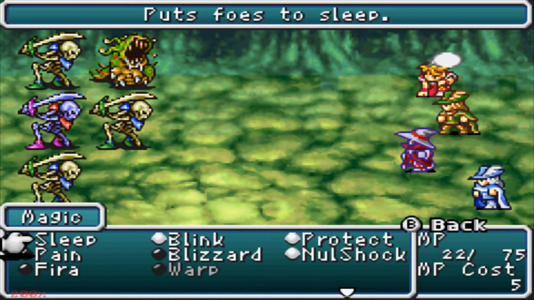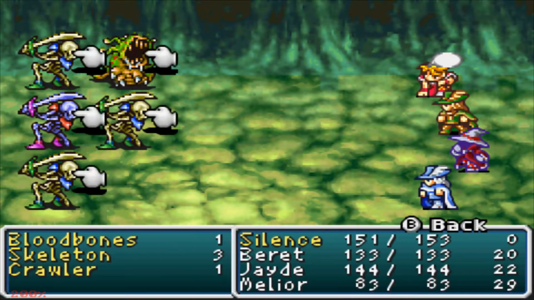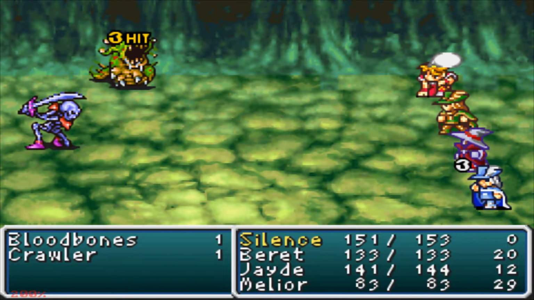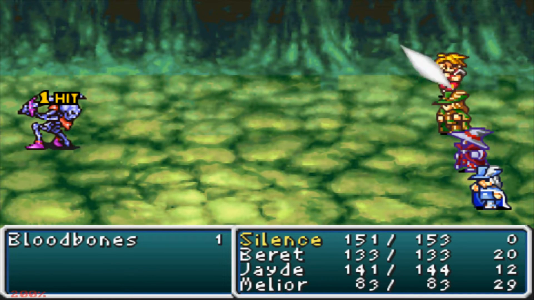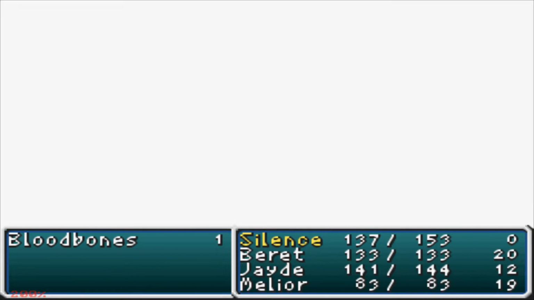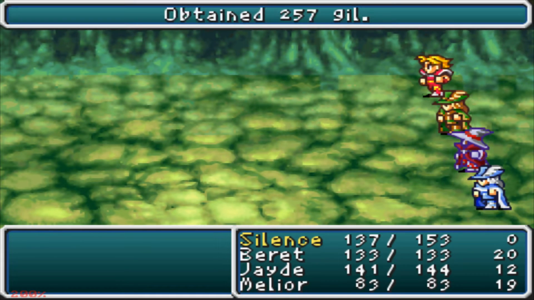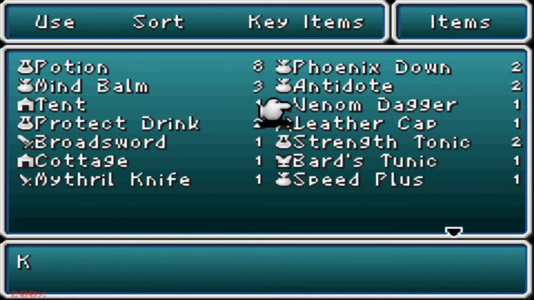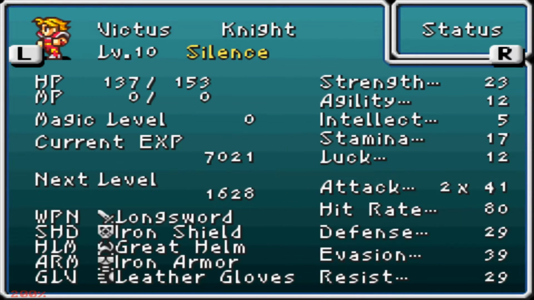One last fight, right? We'll do Fira just for fun. Look at all that damage. Except for the Bloodbones, not so much. It's a pretty good spell, it's just kind of expensive. Hey, we actually got it! So who needs to be faster? This is a good question.